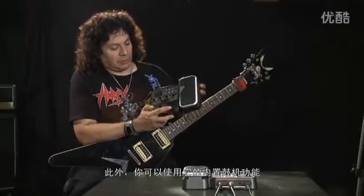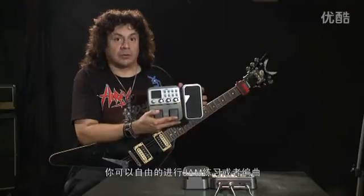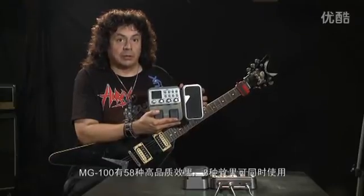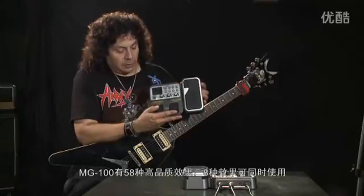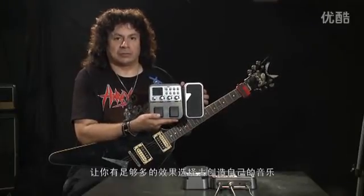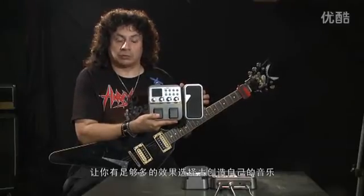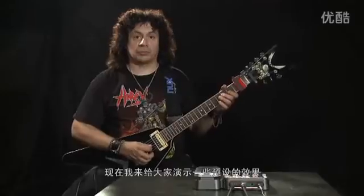Also, it has a built-in drum machine, so you could jam along in practice. And also, it's a great tool for songwriting. So this here will turn that on, and then we have different presets, 58 to be exact, and it has a lot of different sounds, which is really great to help you be really creative when you make your own music. Now I'm going to demonstrate some of the different presets we have in this awesome pedal.